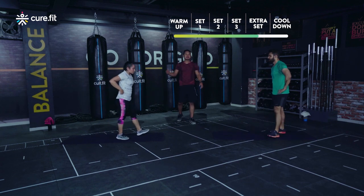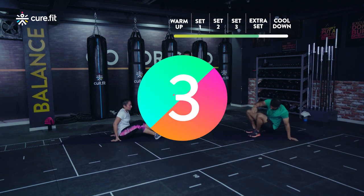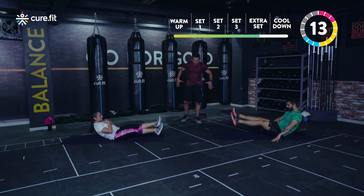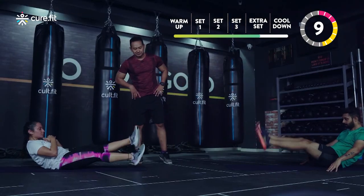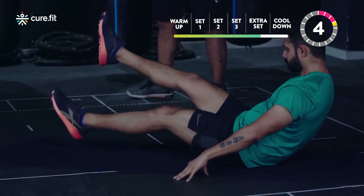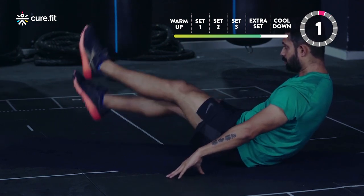Halfway there. Get onto the floor again. Flutter kicks coming up for you all. Go for it. 20 seconds. Nice. All right, it's okay. Come on, keep your hands outside your hips. Go for it on the scaled down version. Toes extended, got an extra burn on your lower abdomen. Come on, come on, done.